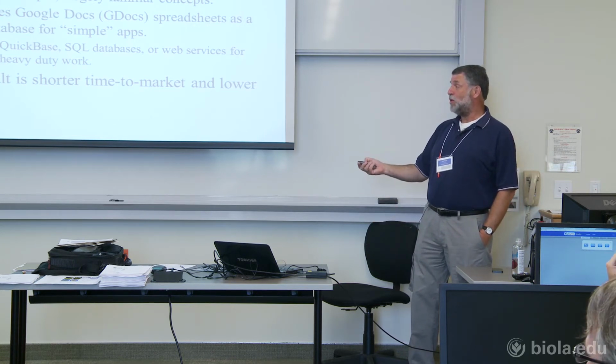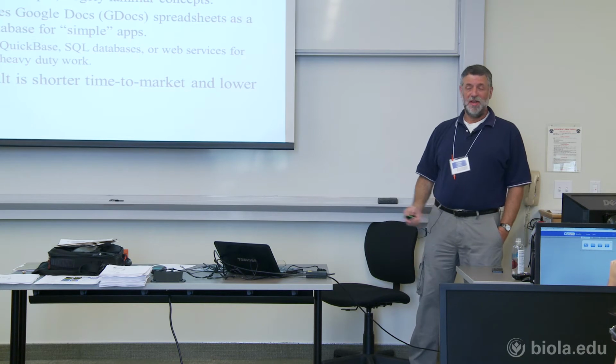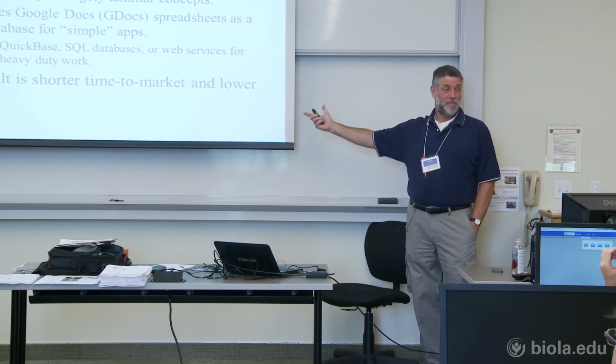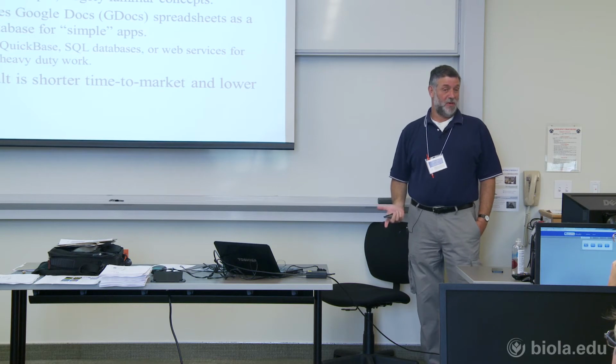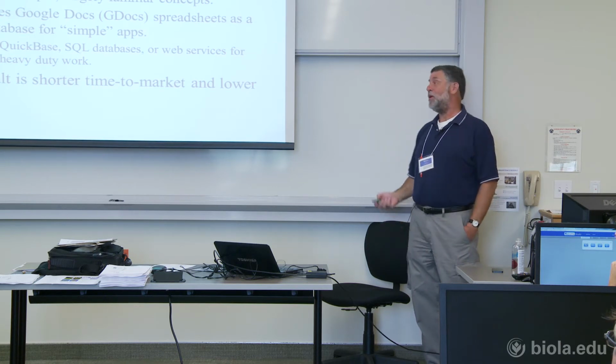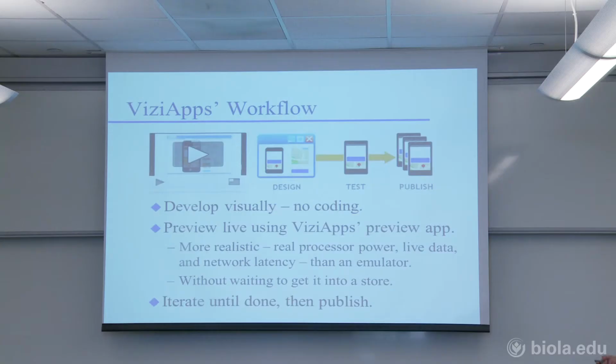So you get shorter time to market, lower cost. To a degree, this is company hype, but I would sort of agree with it. When I can do an app in 6 hours, I would agree. So what you do, and this I sort of stole shamelessly off their webpage, is you develop, you test, change something, test, change something, test, and when you're done, publish, hope for the best.